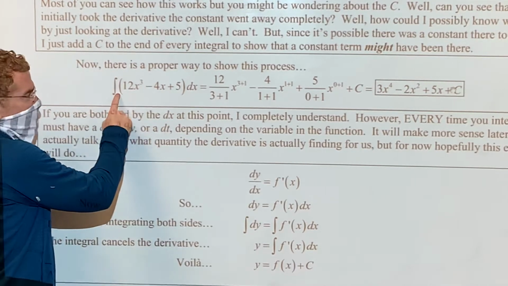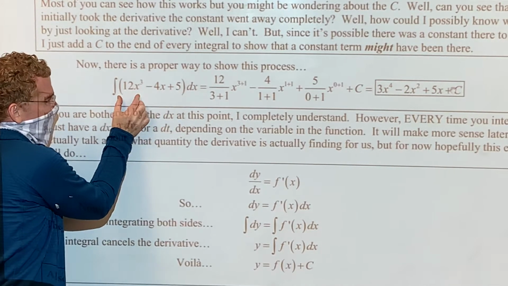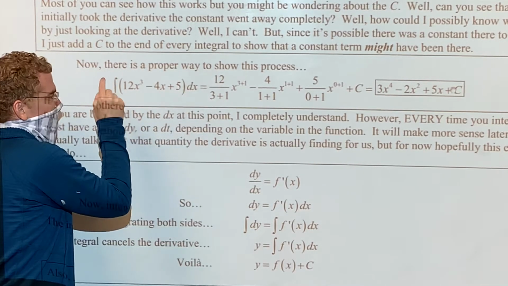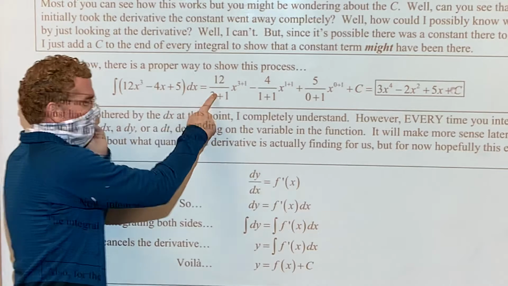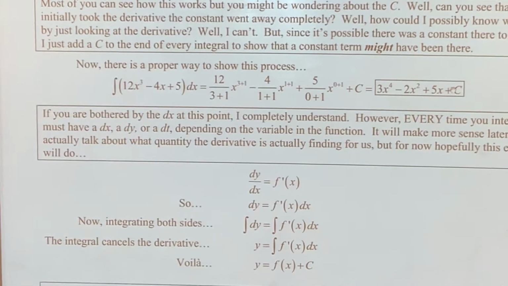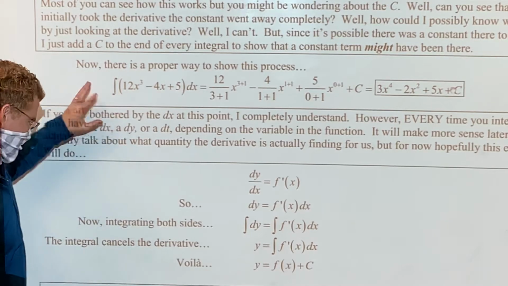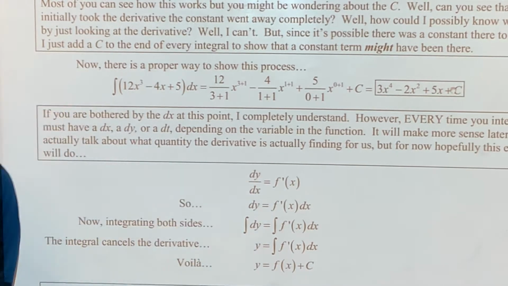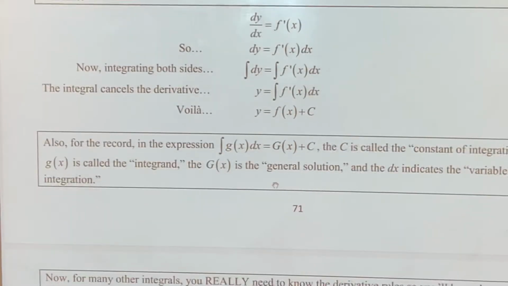So, in situations like this, where you have basically a term, add or subtract, a term, add or subtract, a term, you can integrate each one of those separately, and that's what I did. Track with me? Okay, now if you want to know why all this, if you're bothered by that dx, I tried to give you a little explanation here that might help a little bit.